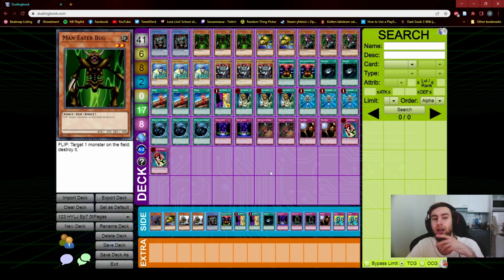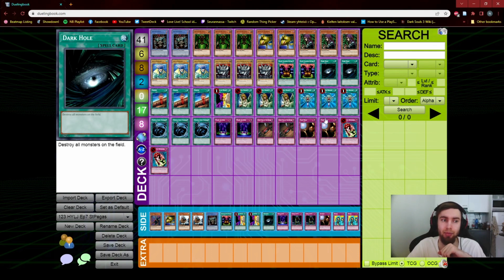But more often than not, I should be the one that has the wider field. And obviously, we don't want to be minusing ourselves too much with Dark Hole, and that's why we're running it only at 2. But I figured I'd throw the third one in the side in case we feel like we need more removal.